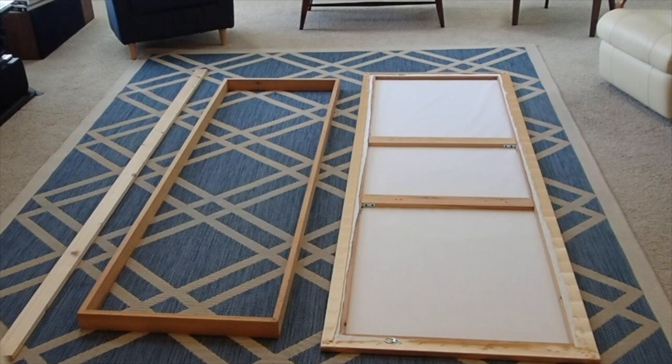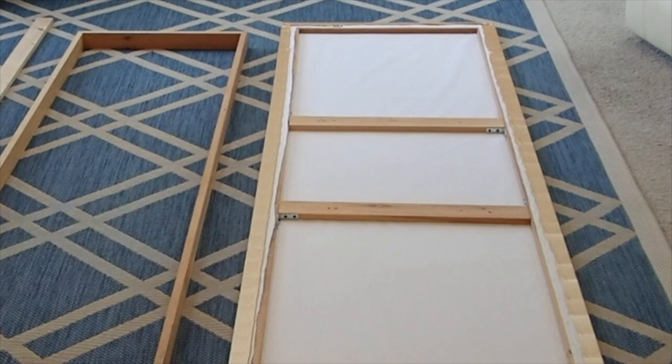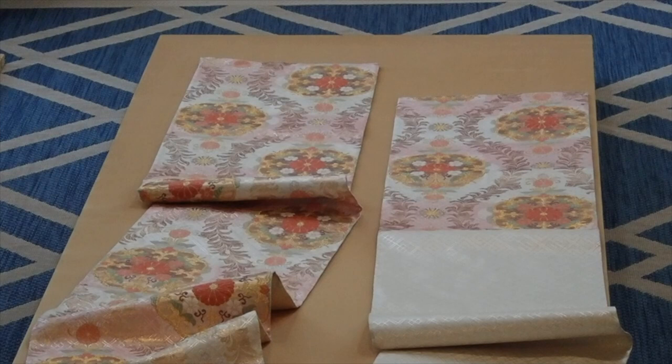Kathy loves every aspect of making an obi sculpture, such as cutting the wood for the frame and lining each piece with cedar because it smells great. She starts with one by three inch boards to make a frame, then lines it with cedar. She covers the frames with several layers of fabric, then connects two frames to create the long narrow designs shown. Kathy's studio is all over the house — she cuts and sands frames outside with her compound angle saw, and cuts fabric on the floor or table.